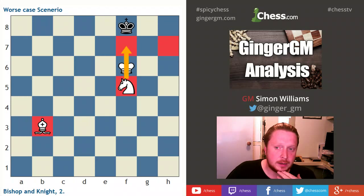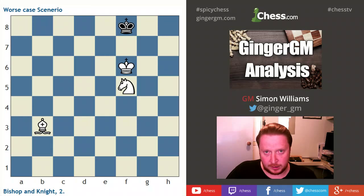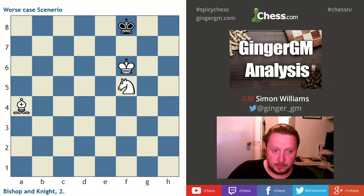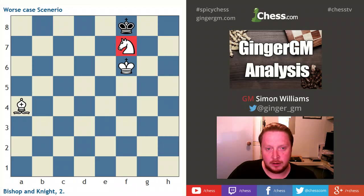The key setup from the first video was a position where we had our knight on f7 and our bishop on h7 — that is the key setup, and then we go back to the W technique. Try to picture how you may be able to force that to occur now that we've made a lot of progress. One way I see here: first, the idea is to get my knight to f7 as stage one. After bishop here I force his king to g8, and now my knight via a check comes to f7.